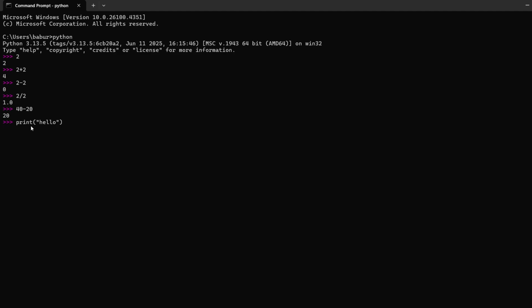So Python evaluates this expression and understands that print is a valid function, passes this input string to that function, executes it, and comes back with another prompt. We have given hello, and it comes back with the result of that.